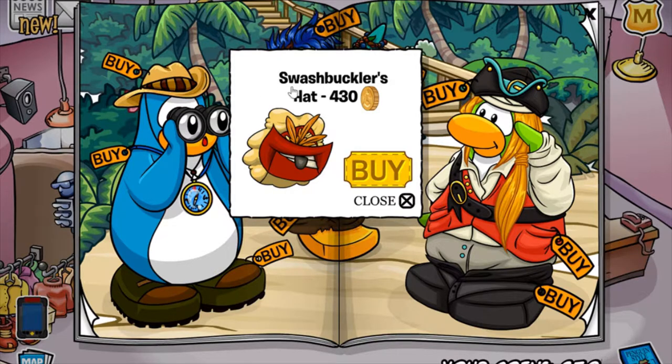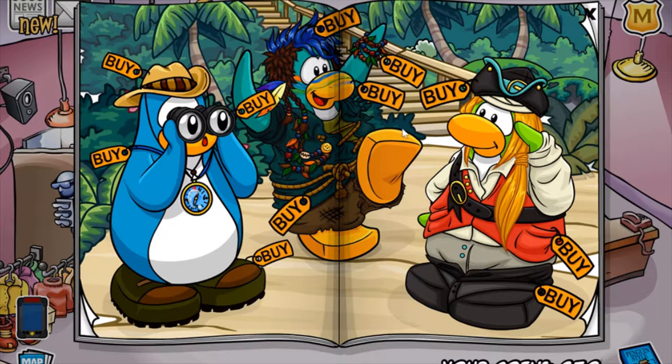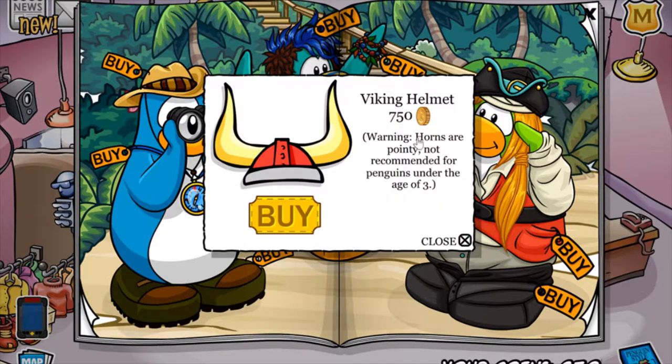If you click it, you'll get the Swashbuckler's Hat for 430 coins. The next cheat is located on this button right here. Once clicked, you'll receive the Swashbuckler's Coat for 450 coins. The next cheat is located on this Penguin's Hat right here. You'll get the Telescope for 100 coins. And the final cheat on this page is located on these buttons right here. You'll get the Viking Helmet for 750 coins.